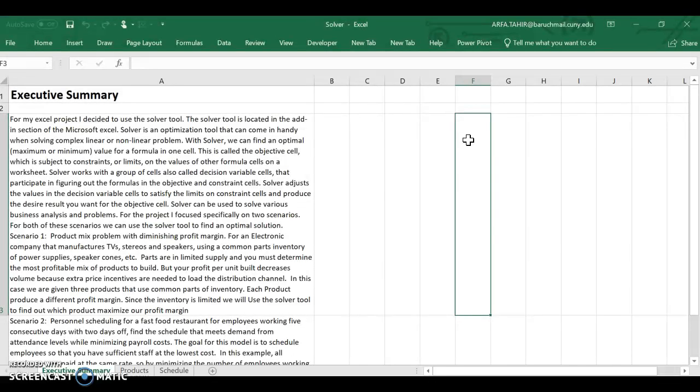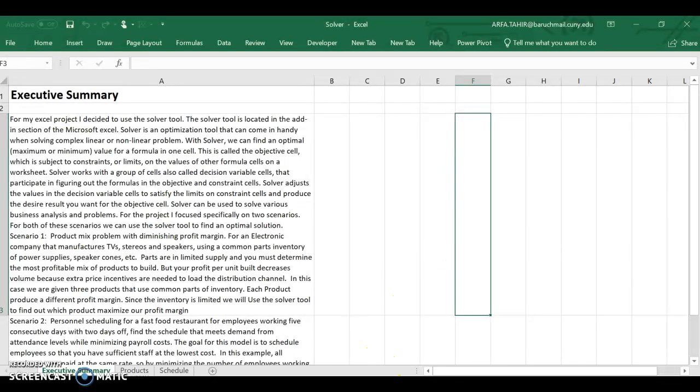For scenario 1, we're dealing with an electronics company that manufactures TVs, stereos, and speakers, using a common parts inventory of power supplies, speakers, and cones. The problem that we're facing here is that the parts are in limited supply, and we must determine the most profitable mix of products to build, as our profit per unit decreases with volume because extra price incentives are needed to load the distribution channel.